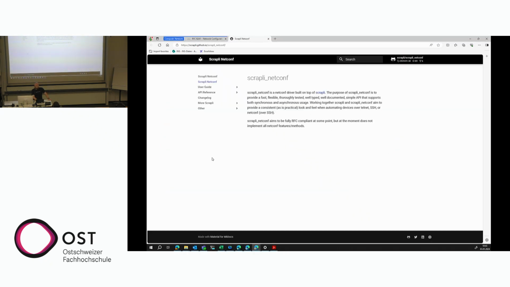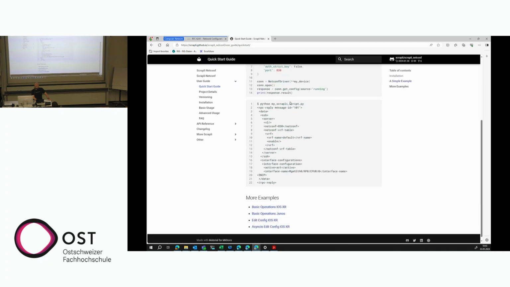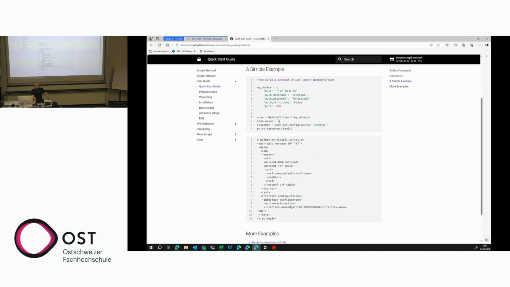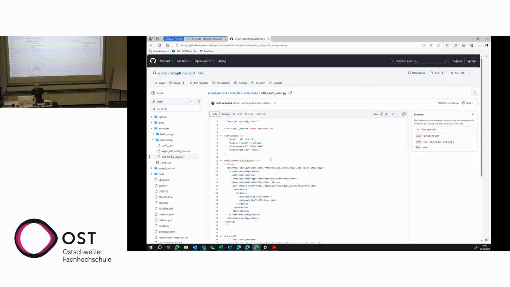If we open, I think, user guide, for example, quick start, yeah, you can see a basic example. Just print out the result, for example. We see here then the data we got, but we can also have then different examples. Edit config on a XR, for example.